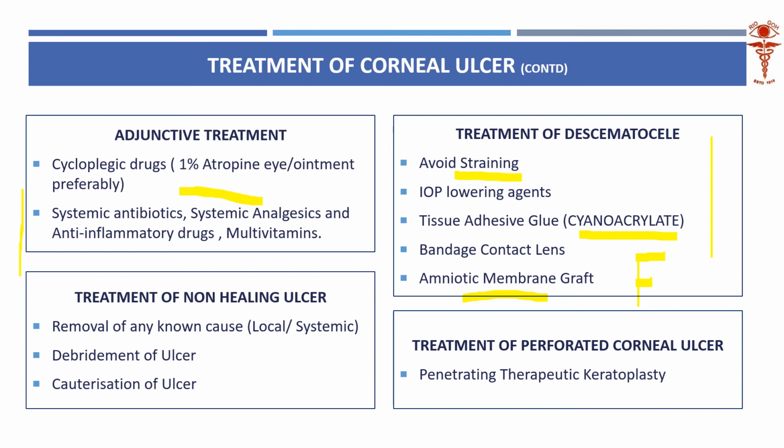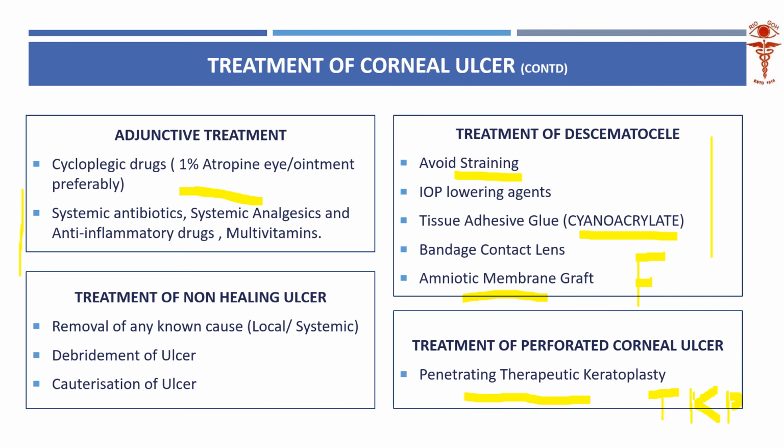If beyond this treatment the corneal ulcer is going to perforate totally, then you have to do penetrating keratoplasty, which is a corneal transplant procedure. They will ask you what is therapeutic penetrating keratoplasty, TKP. Therapeutic keratoplasty stands for the keratoplasty which is done in a sick cornea, like a corneal ulcer, as a therapeutic step. That is called therapeutic keratoplasty or TKP.